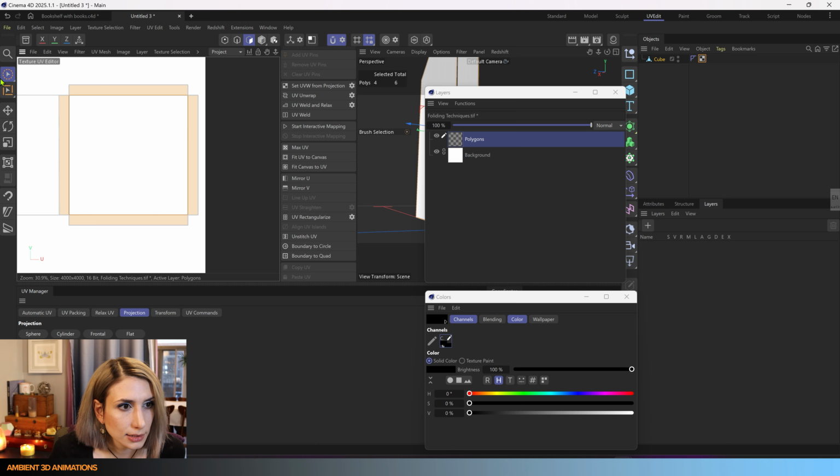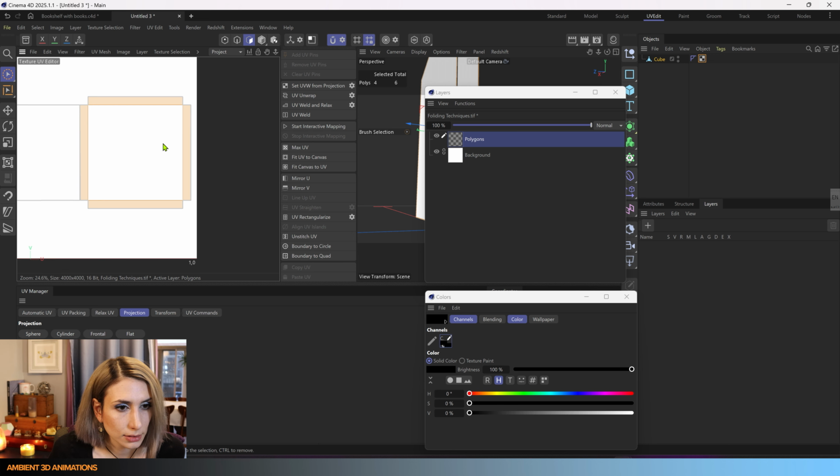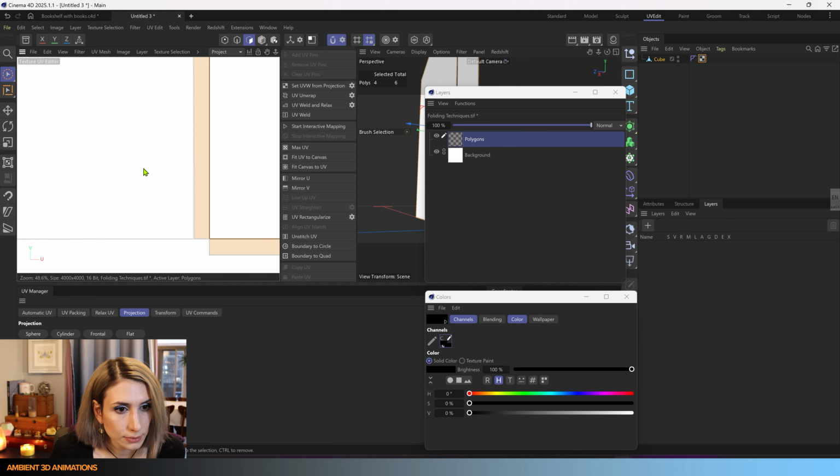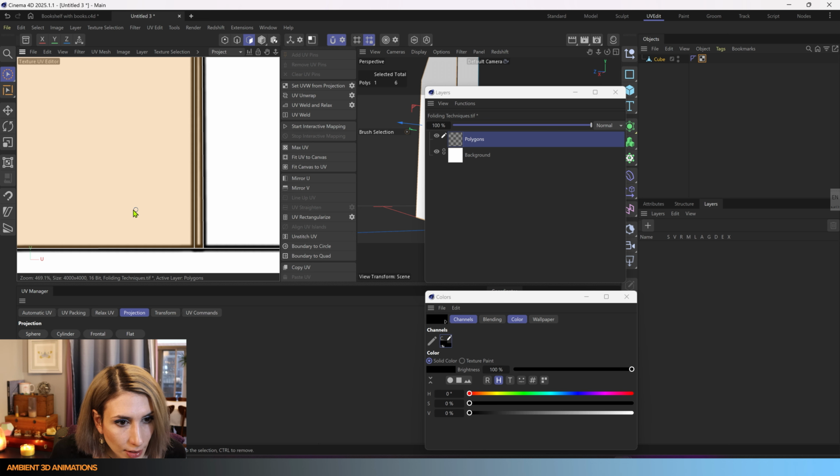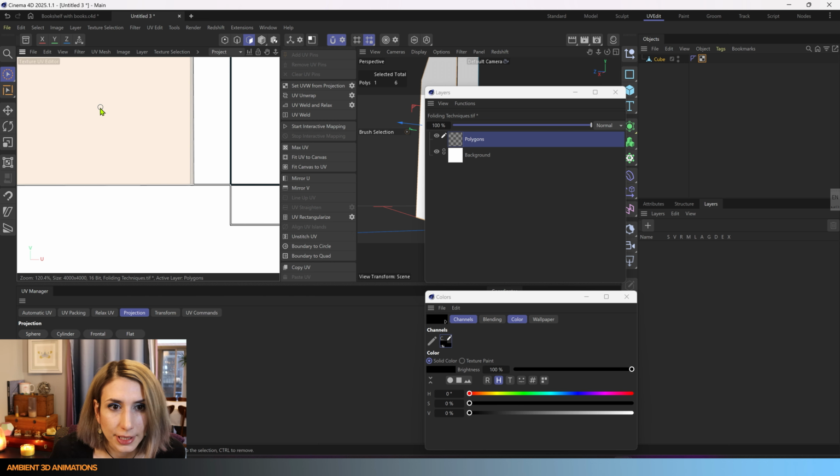Outline polygons. I think this one looks like it's overlapping a little bit, so I actually need to move this over some more.